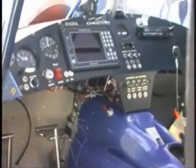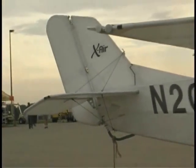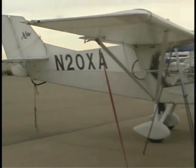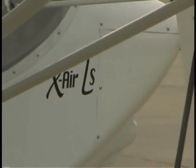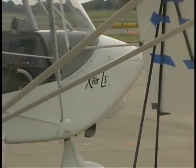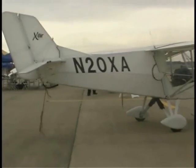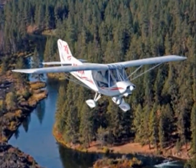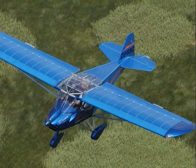And as we look over here at the X-Air, this one's also available as an ELSA, meaning that you can buy it in a modified kit form. I say modified because it doesn't have to meet the 51% rule of experimental amateur build. Experimental light sport aircraft gives you some extra privileges once it leaves the factory. It has to conform when it leaves the factory, but after it leaves the factory, an owner can begin to do things as he wishes. Change out instrumentation, change out tires, things of that nature. So you get some extra privilege. What you lose is an ELSA can't be used for flight instruction or rental for hire. But other than that, to an average owner, he doesn't care about those things anyway. So it's all part of keeping the price down and having a fun little airplane to go fly.